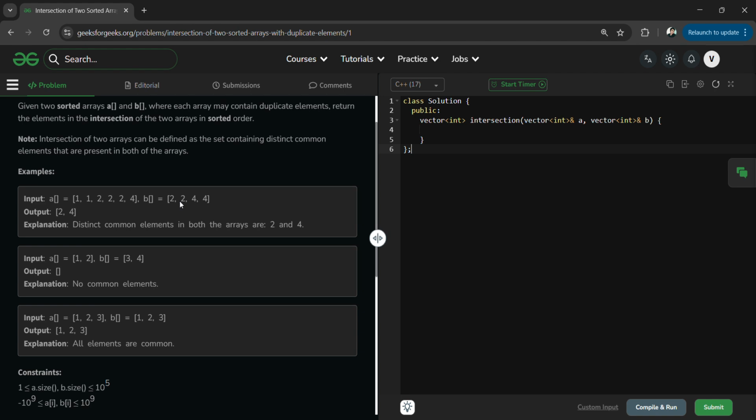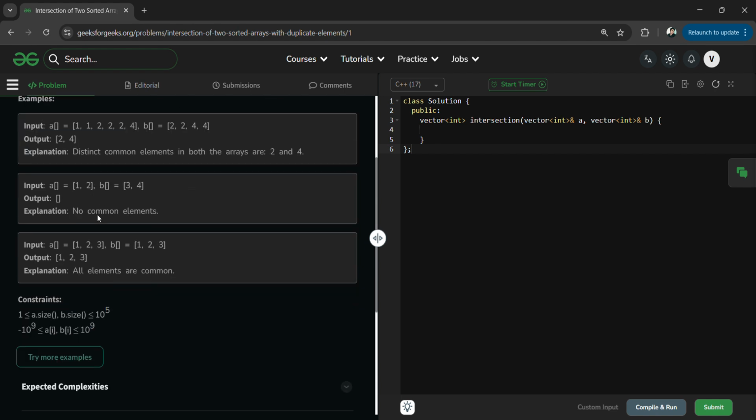In the first array 2 is present two times, and in the second array 2 is also present two times, while 4 is present one time in the first and two times in the second. So the intersection is 2 2 4, but we only return the distinct common elements, which are 2 and 4.